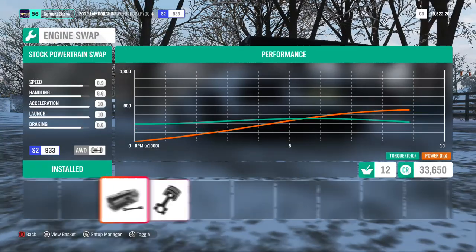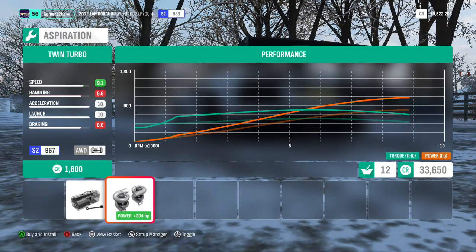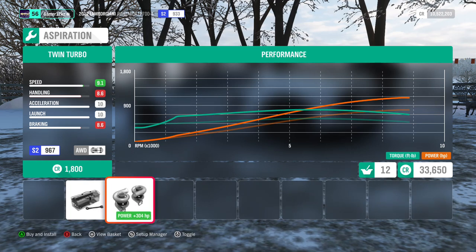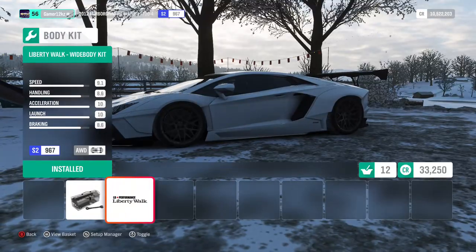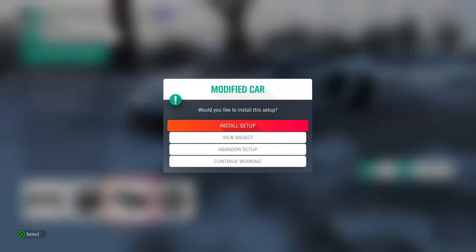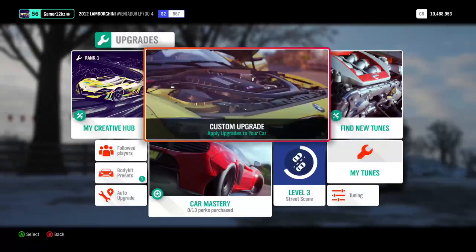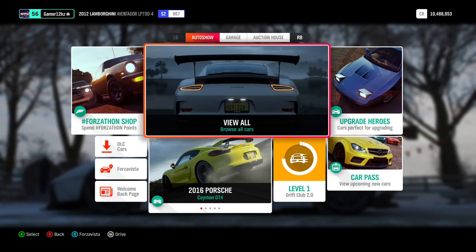Conversion, engine swap. Everything seems to be good. Aspiration. Those turbos add a lot of speed. I'm just wondering if it'll add too much speed, but whatever. It'll make our car fast anyway. Body kit. Yeah, we already have a body kit. Okay. So in total, that's 33,250 credits. But hey, that's actually better than the past few times. We've ended up having to spend 100,000 credits on something, so yeah, that's really good.